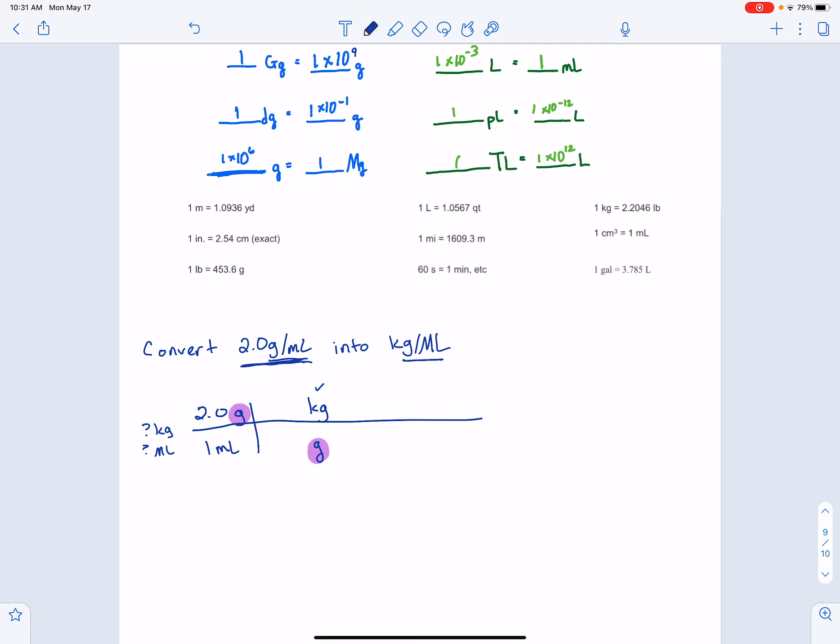But my milliliters hasn't been changed. So now, and this is what's weird, we still use diagonals. I can't put a diagonal there because they're not diagonal from each other. So I'm going to put a milliliter there. So that's his match over here. That's his match, milliliters to milliliters.